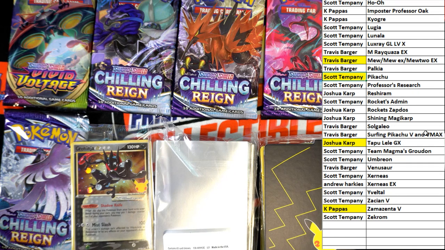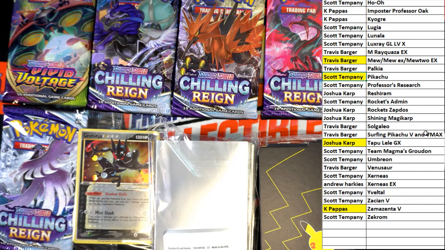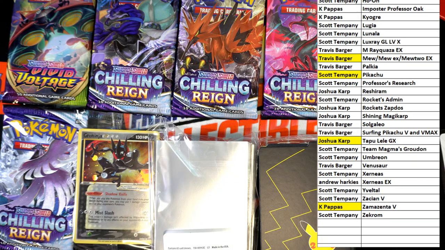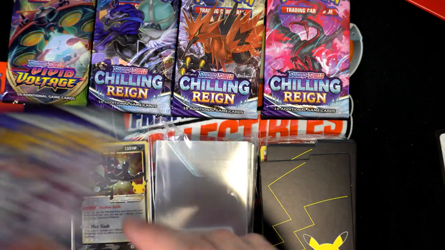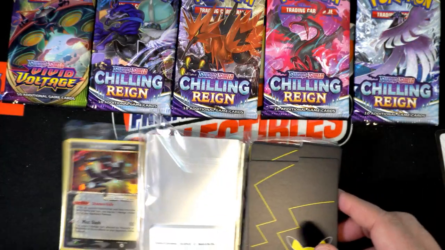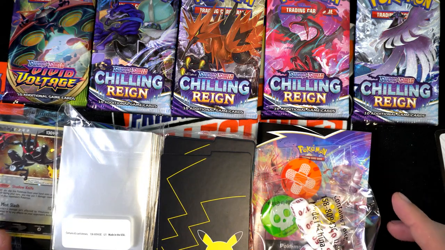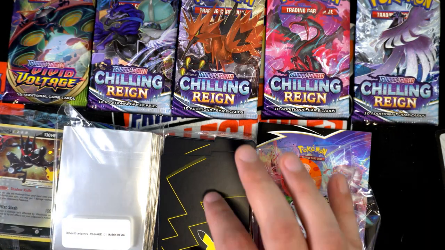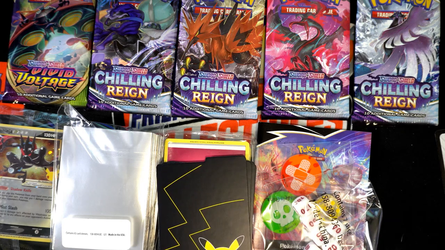All right, so we have a random between all the owner names, and if your name's in the top nine, you're going to get something. If your name's number one, you will get item number one. And so on and so forth. If your name's number 2, 3, 4, 5, 6, 7, 8, and 9. All right, let's do it. Good luck, everyone.